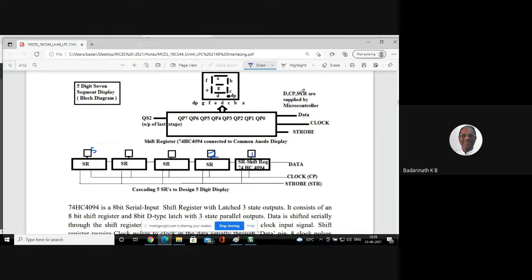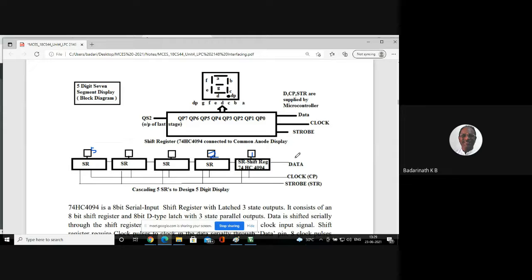Whenever we design circuits, always remember that understanding the basics of the basic components will enable you to design different circuits. From today onwards, any time you need a shift register, you can go for the 74HC4094 IC. Remember it's serial in, parallel out. It contains an internal latch and tri-state output buffers, and you can feed data into the shift register using data and the clock.